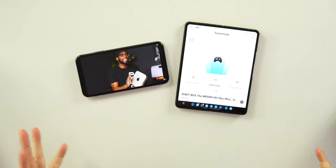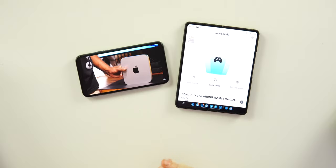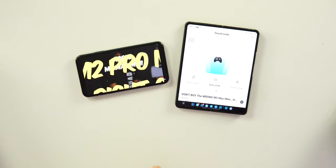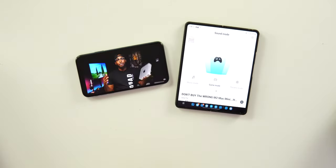With four mics total, I was surprised by how good the microphones sound — some newer headphones have six mics total, so let me know what you think of the mic quality. There's also a gaming mode: for watching content, I'd suggest gaming mode, but even in regular mode there's minimal audio-to-video delay. For gaming like Call of Duty, gaming mode works just fine.